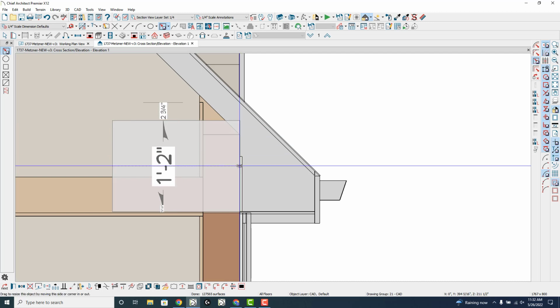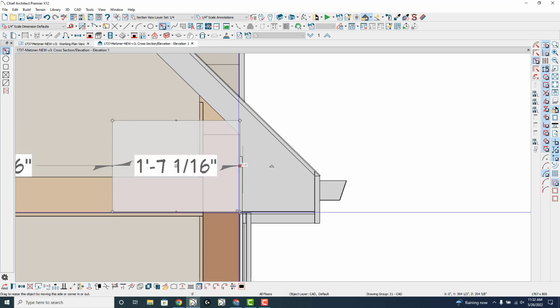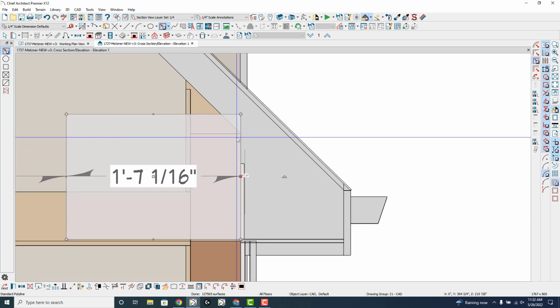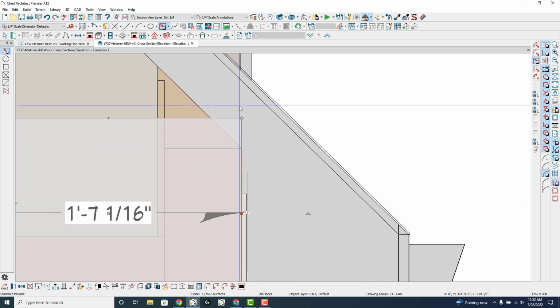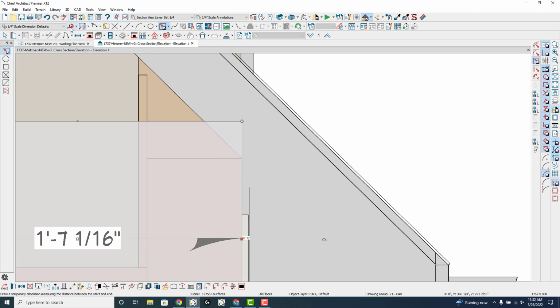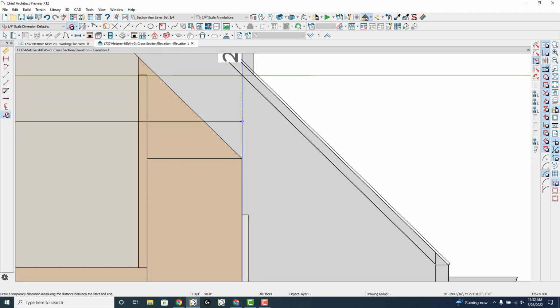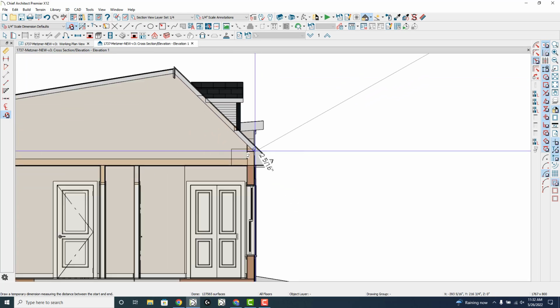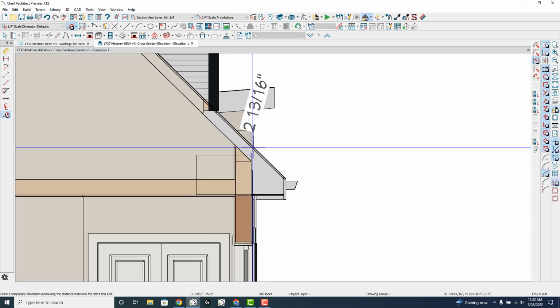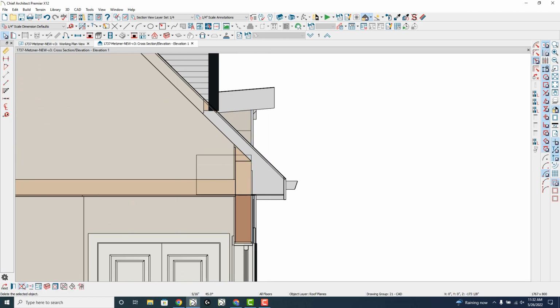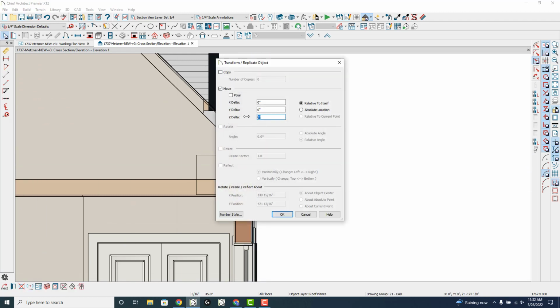And since I drew that polyline on the outside edge of my exterior wall, I don't have to draw another construction line. So now I'm going to do my tape measure from this corner straight up to the top chord, and that is, zoom out here, 2 3/4 inches. So I need to drop this plane, transform replicate, minus 2 3/4 inches.